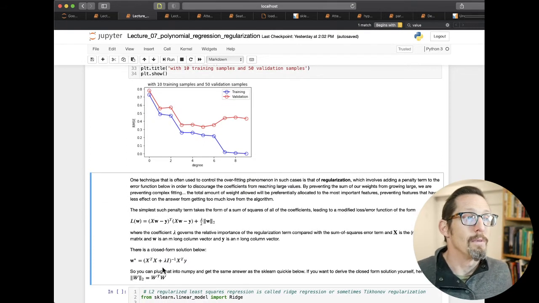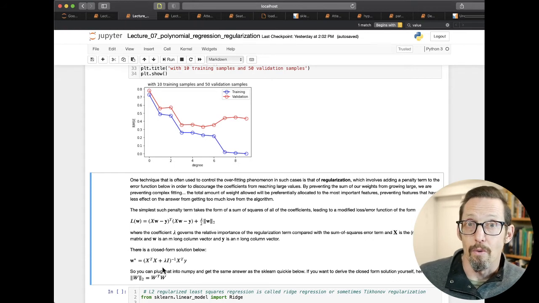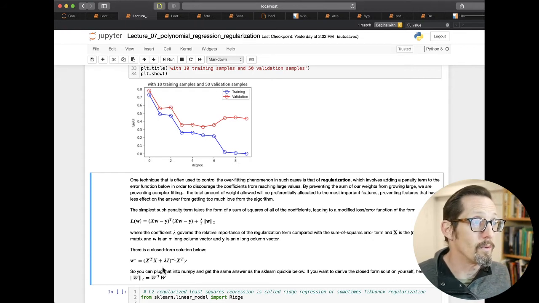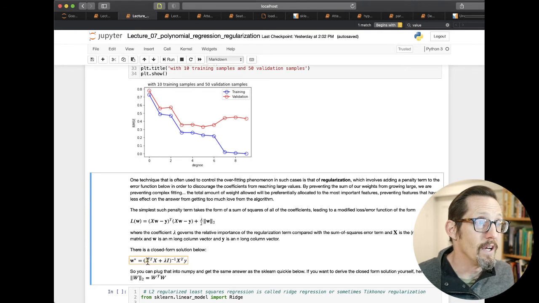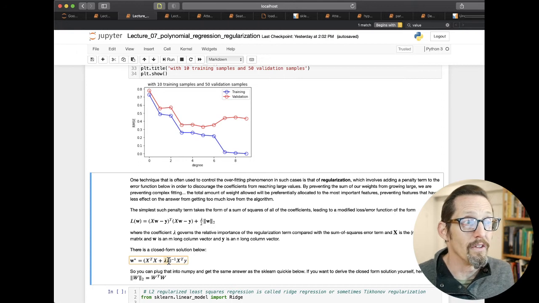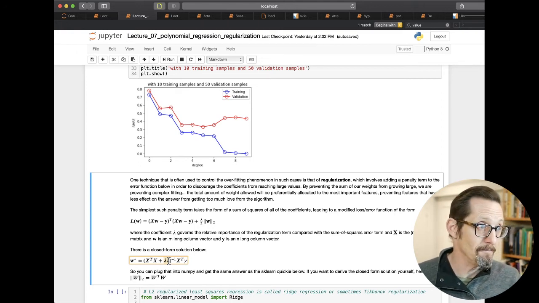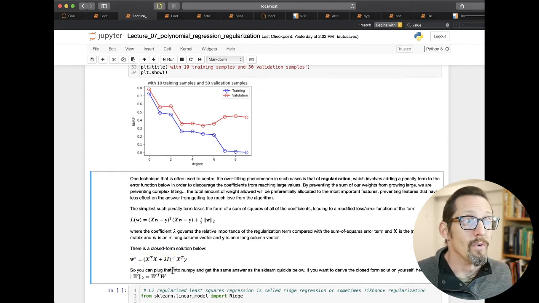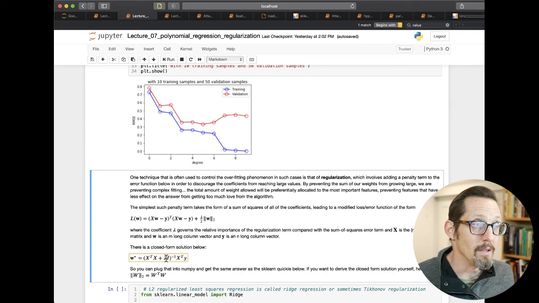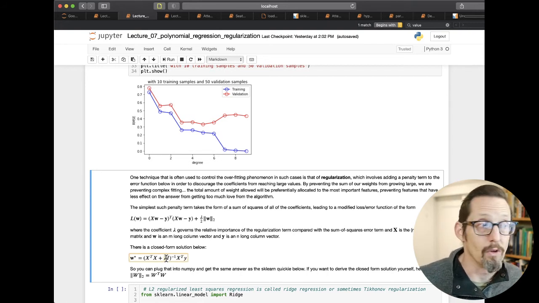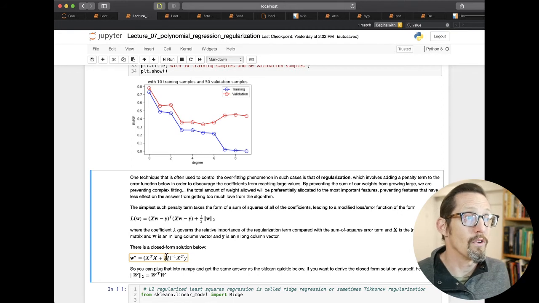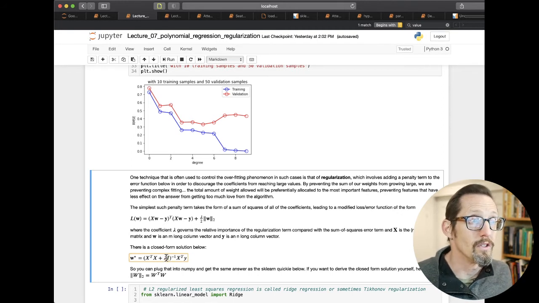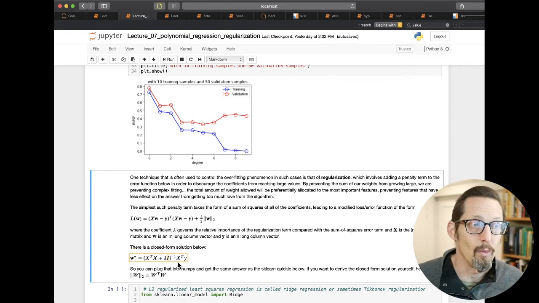So it so happens that you can solve this closed form. It's still in ordinary least squares and the residual sum of squares. It's just that we get, besides this part, which you're used to, a new part which has the lambda and an identity matrix in it. Okay? So obviously, again, that lambda getting big is going to create more squish. Right? We're going to try to force the answer to be closer to the identity matrix and not get too crazy. It's going to force things to go towards 1.